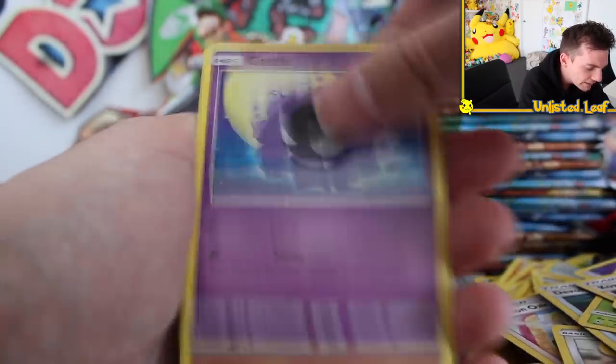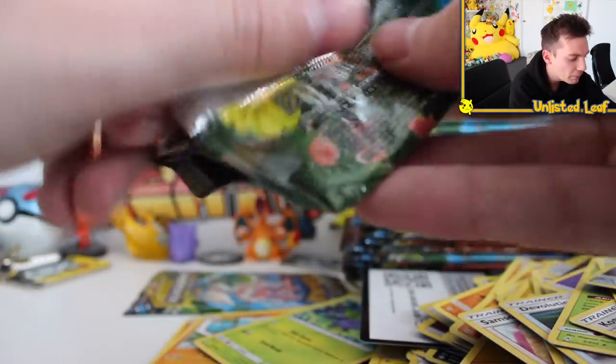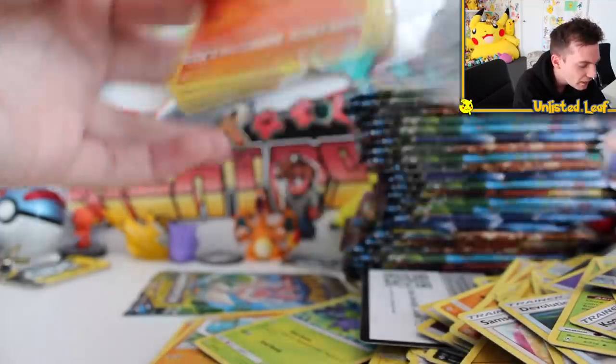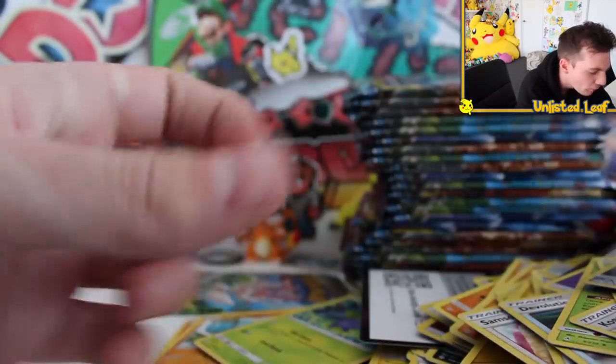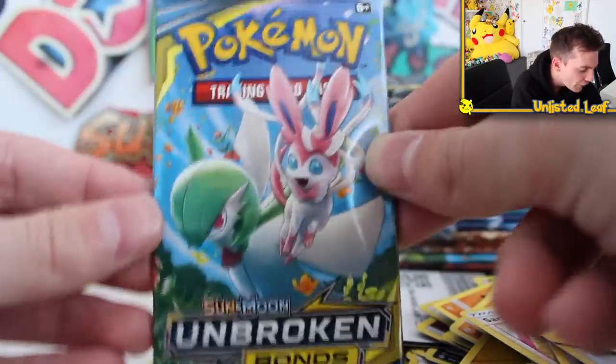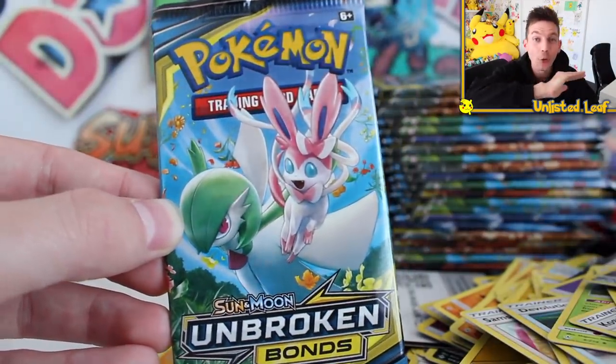Metapod, Grubbin, Ghastly, Gligar, Spritzee, Genesect, and Genesect! Is Illuminati here coming to play? Are they out and about? Dude, no way! Are you actually gonna finish it? All right, Triple Acceleration Energy Reverse, regular Alolan Persian. Let's do it for the final and very last booster. Then we have one more stack to go, and that's it.